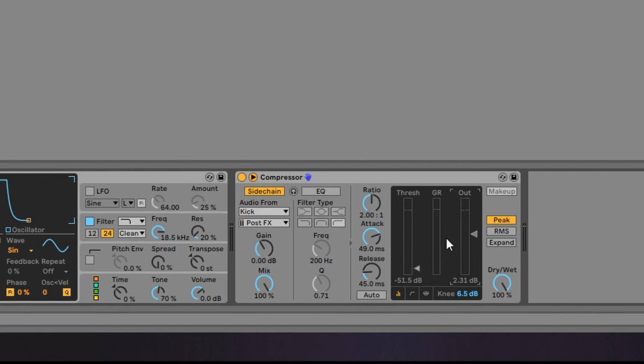Essentially what you're doing is, whenever the kick hits or another audio source, you're ducking the operator in this instance, or whatever your signal is, and getting it out of the way for the other signal that you're using the sidechain off of. And from my understanding, this EQ here allows you to apply EQ to the sidechain, if I recall correctly, basically adjusting the frequency of this EQ that you're applying.